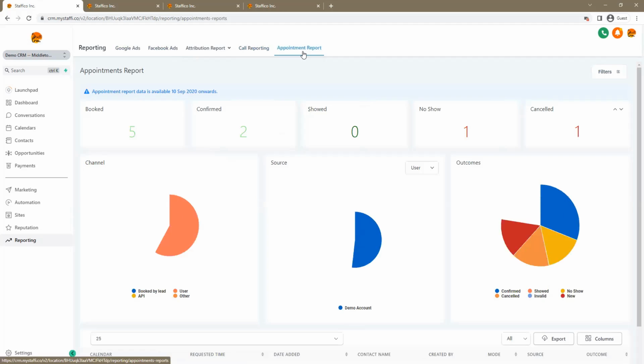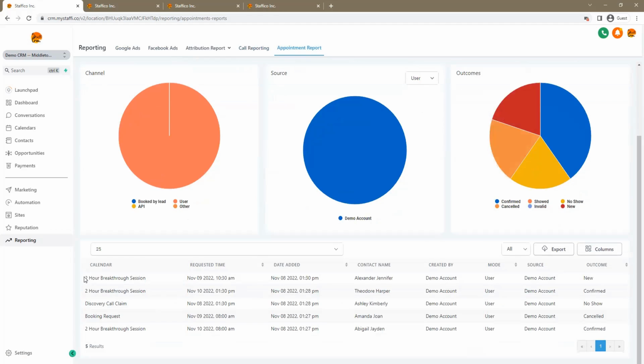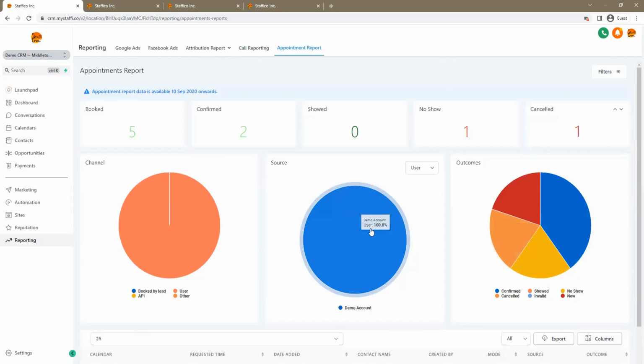Also, if you're a booking company and appointments is your thing, then you want to go to the appointment report and you'll be able to see the types of appointments that you have. You can see this is my whole calendar that I showed you earlier, but this one is in reporting mode. You can see who's in charge of the schedules, which parts of the schedules are being scheduled, and how the booking is being done. So is it being booked by the lead? Is it your company that's doing the booking? So you can see all of the information right over here.